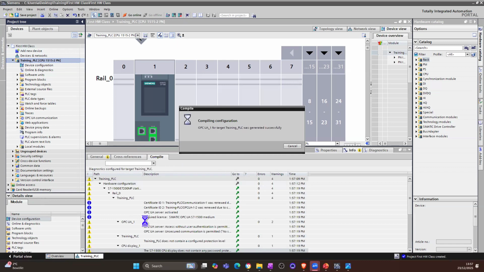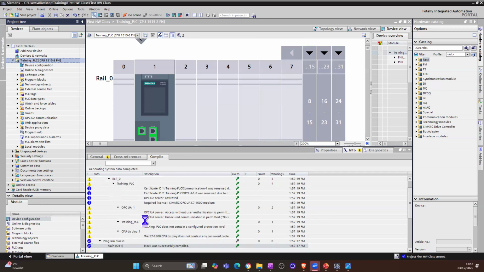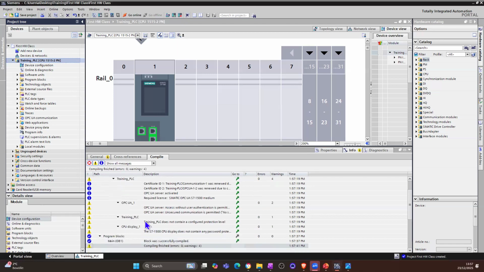It will check everything from top to bottom. It will check the consistency; it's basically checking everything and telling you if you can actually use this configuration on the physical hardware. Don't forget that when you completely configure all of this, you have to send it to the physical hardware itself. And if there are any errors, this is where you see it.